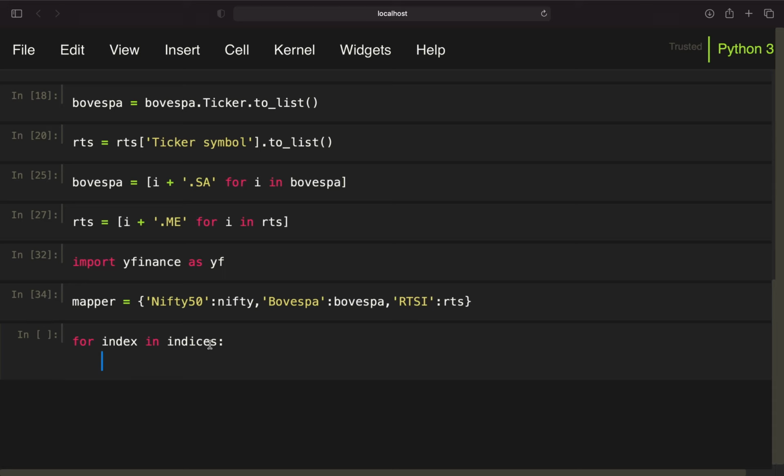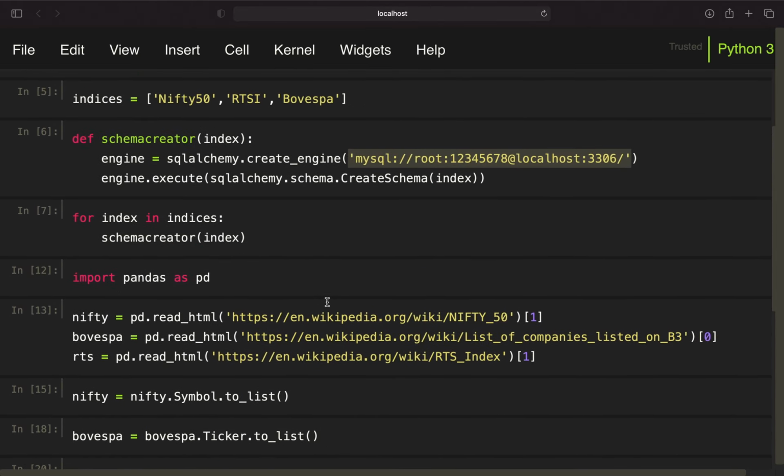And for every one of those, I want to define an engine so that sqlalchemy knows in which schema I'm moving now. So I'm defining engine here, use sqlalchemy again, create engine, and I'm just copy pasting the syntax from above here.